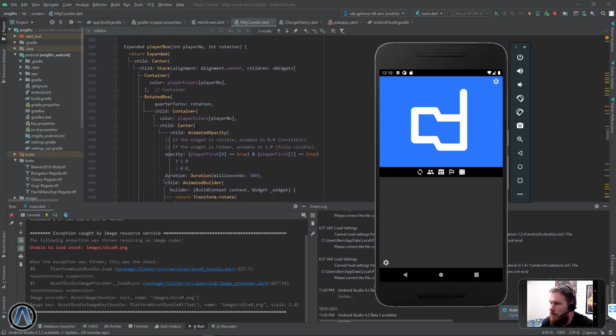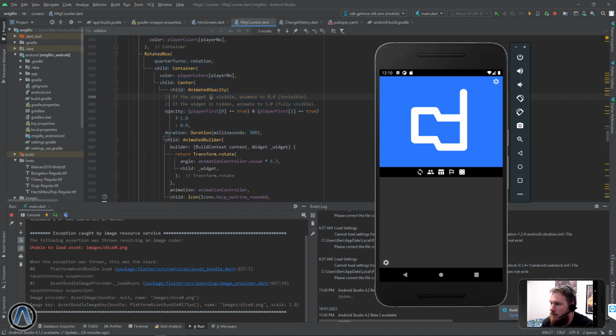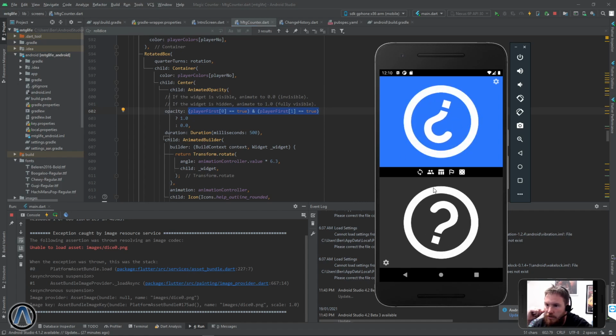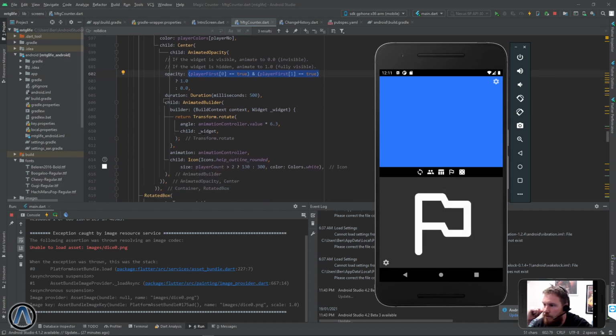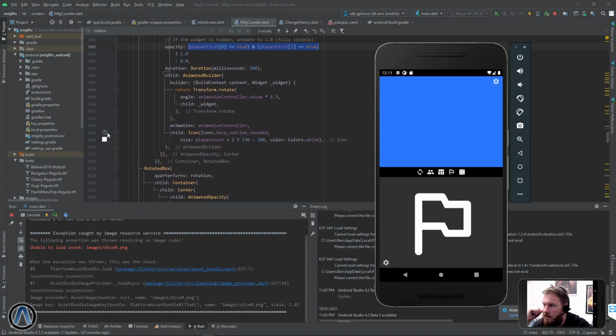So that element in the stack, the animated opacity option, is going on the fact if the first two players are both true, then we know for sure everybody's true. So we're going to be displaying the spinning question mark.